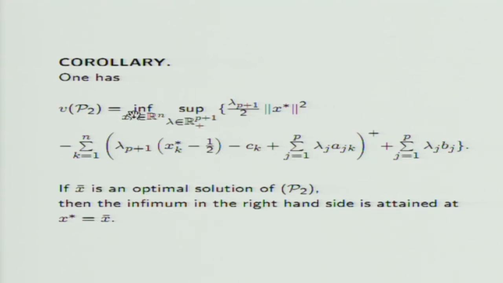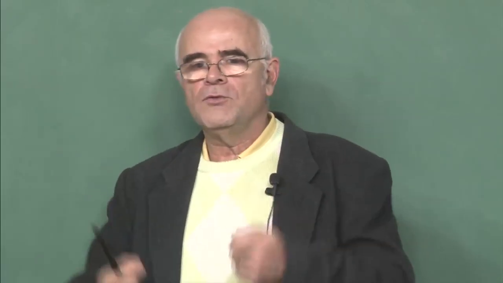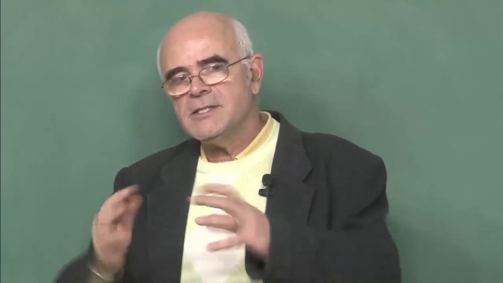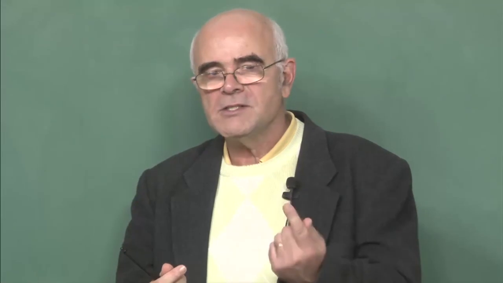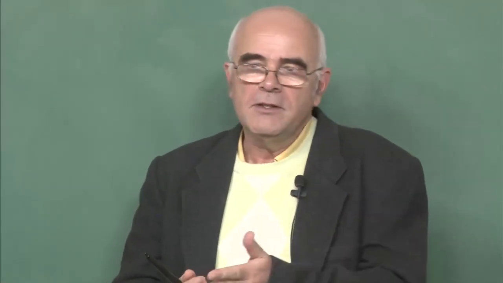And moreover, if you succeed to solve the problem, then you can really have a solution of the primal problem. Because if we have an optimal solution of our problem, then this is one among all the optimal solutions of the minimization part of the dual problem. Okay, so if you succeed to solve the dual problem, you obtain a collection of optimal dual solutions, and then you know that this set of optimal dual solutions contains at least one solution of the primal problem. In particular, if the solution set of the dual problem is a singleton, that singleton is the optimal solution of the primal problem.